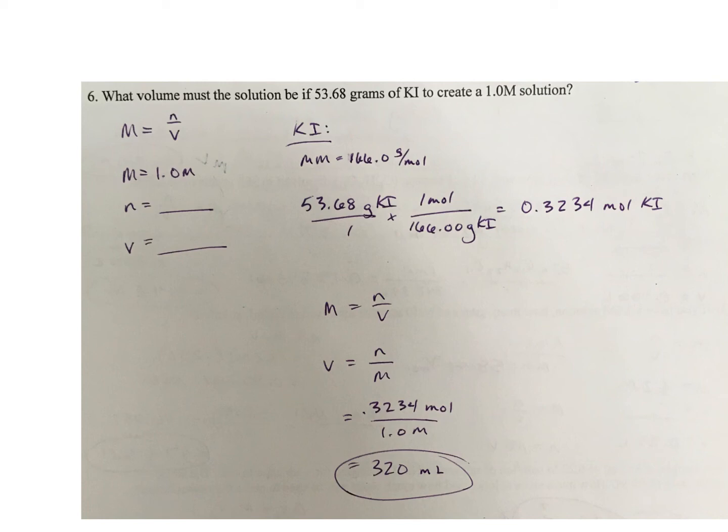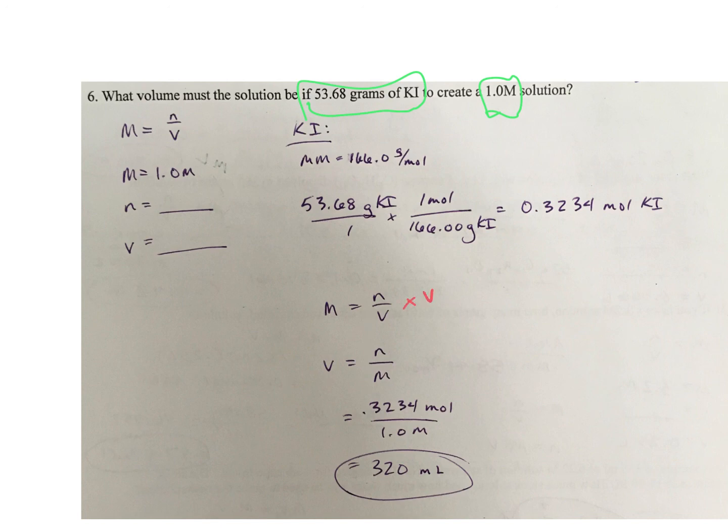Question 6 goes back to using the concentration formula. If you want a molarity and you have this amount, you can use M equals N over V. However, neither moles nor volume are provided in the question, but you can calculate the number of moles. Since you're given a mass of KI, you need the molar mass from the periodic table, and you change grams into moles by using dimensional analysis. After you have solved for N and you know the molarity, this formula has to be rearranged. Now, this is actually a pretty common mistake from students.